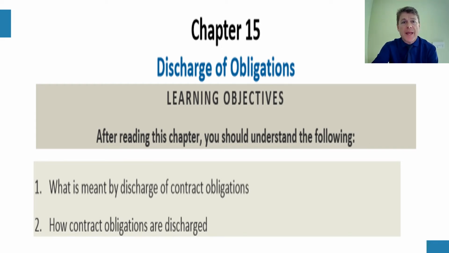Today we're going to be looking at Chapter 15, which involves discharge of obligations. The learning objectives: I want us to understand what is meant by discharge of contractual obligations and how you can actually achieve that status of having your obligations considered discharged. So that's going to be the focus for our discussion today in Chapter 15.